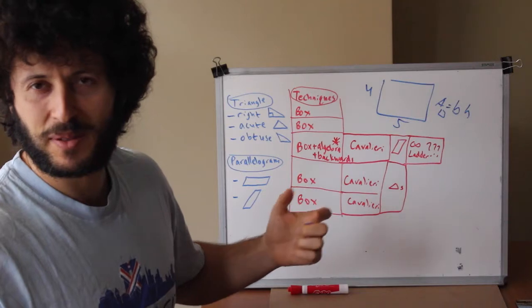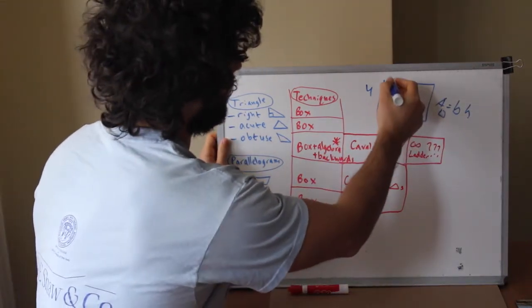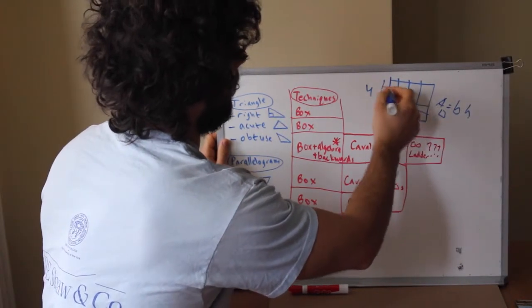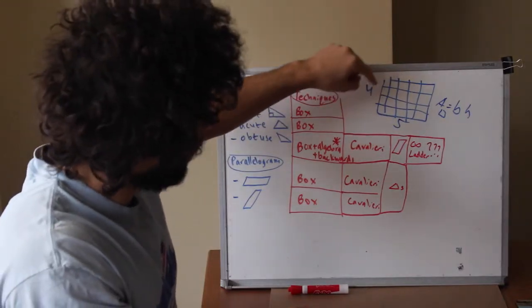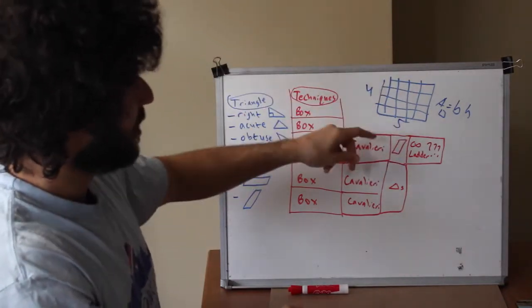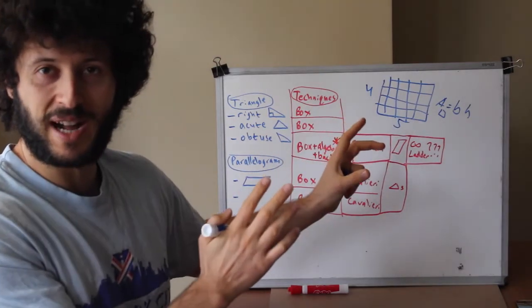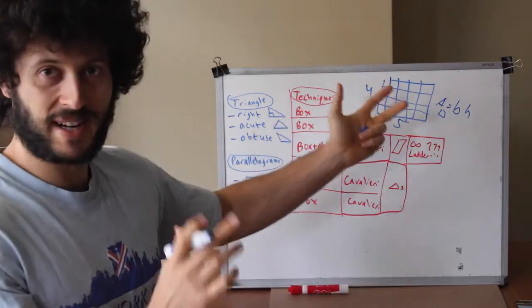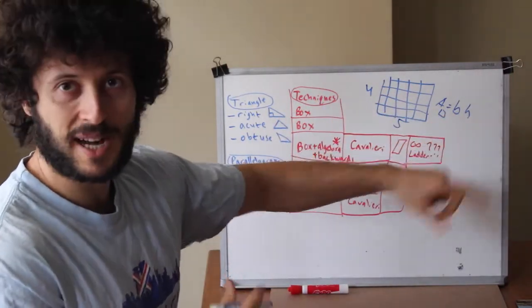I get confused about this myself on occasion, so just as a refresher, we can think of this as little boxes. And we are literally splitting this up into 4 rows of 5 columns. So when we multiply 4 by 5 and get 20, that's the rationale there, because we've split it up into little 1 by 1 squares. So that's why the rectangle works, and we're clearly going to be using this box of just base times height all over.